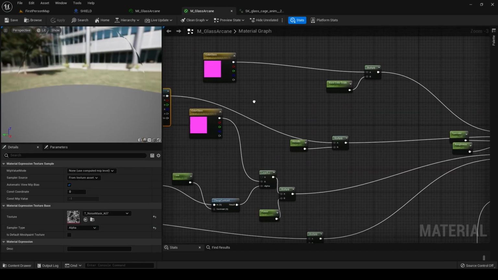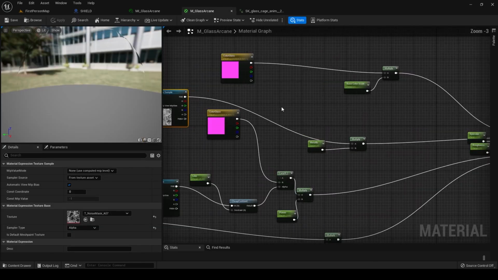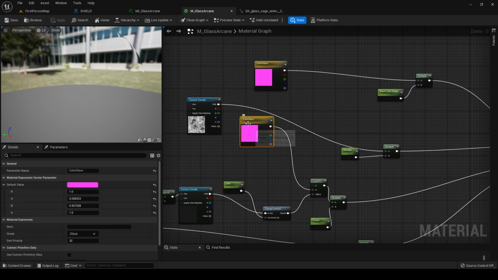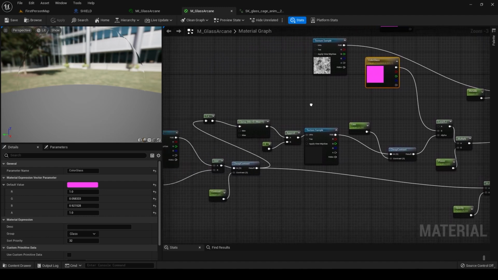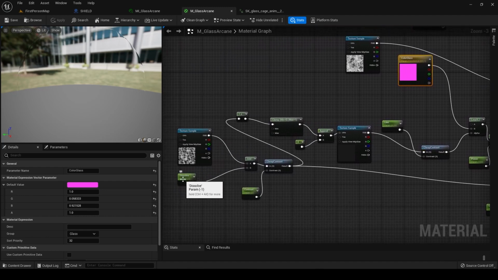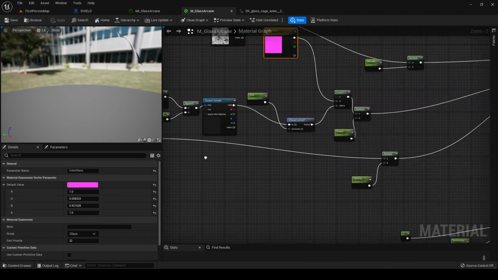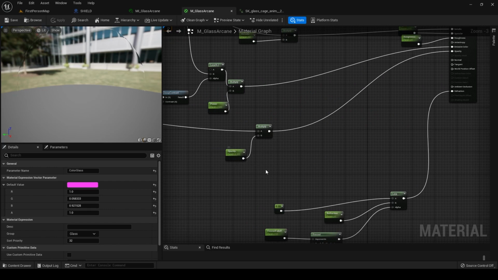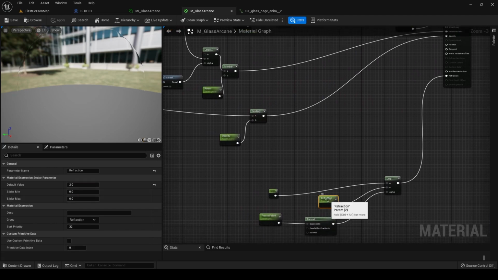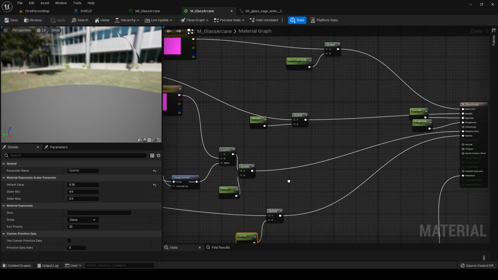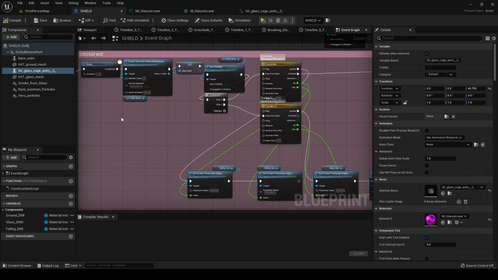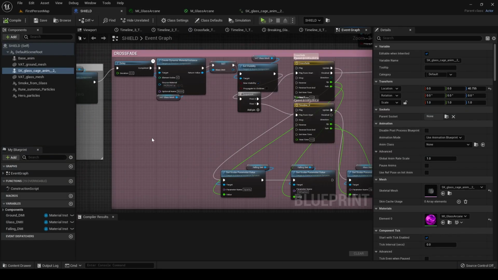And just to show you a look at that material, this is what it looks like. Zoom in a bit. We have a noise on here. We have these two colors set up as parameters, that way you can change it later in your material instance. I didn't end up using this dissolve, but I am using this opacity to be able to fade out this opacity later with the dynamic material instance. So I'll be changing this refraction and this opacity later on inside my blueprint. Here are the settings that I've put in for my material instance, and we'll be taking this and changing those parameters within this crossfade in the next tutorial.